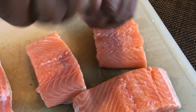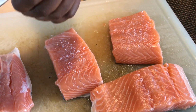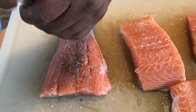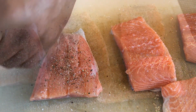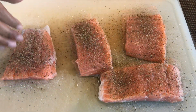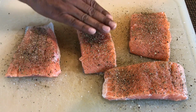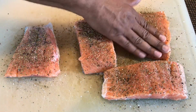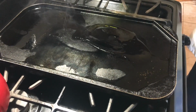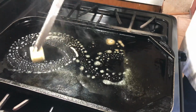And now we are about to prepare our salmon fillets. Very simple, salt, pepper, a little bit of Italian seasoning. You wanna season it a little heavy because some of the seasoning will come off during the cooking process. Pat your seasoning in, and we're gonna put it on our grill.